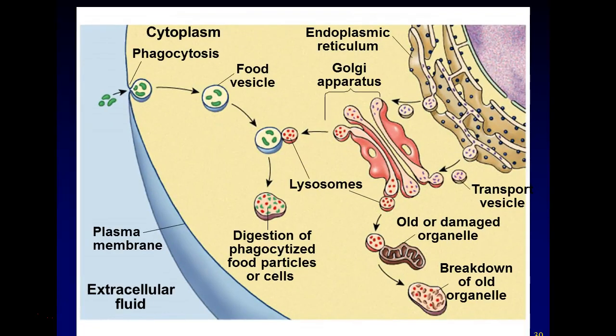This is showing us a picture of, okay, let's take a look here. So here we have phagocytosis, which is cell eating, essentially. We have a food vesicle, nutrients. You see a lysosome budding off of the Golgi apparatus. It comes and fuses and digests all the food particles for the cell. We call it food particles, but really it is some form of nutrition for the cell. Cells need to eat too. Then we take a look. It also works on old or damaged organelles. So the lysosomes bud off the Golgi apparatus. You see them come engulf this old yucky mitochondria and it breaks it down.